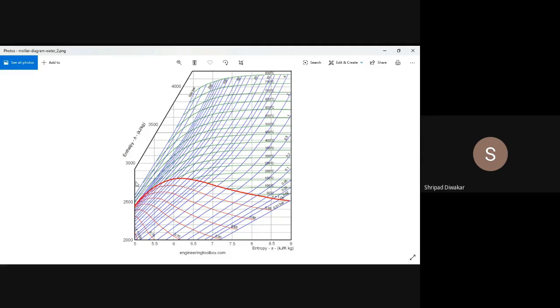You are getting very near to your 2800. We are not getting exactly on the horizontal line, but something below, which is nearer to your 2800. In that case, you can write an approximate value because no exact value is there. Between 2700 and 2800 you can write 2750 like that. If it lies in between, don't write 2800. Suppose that point lies exactly on that line, you can take the exact value. Each line indicates 100 kilojoules per kg: 2500, 2600, 2700, 2800.